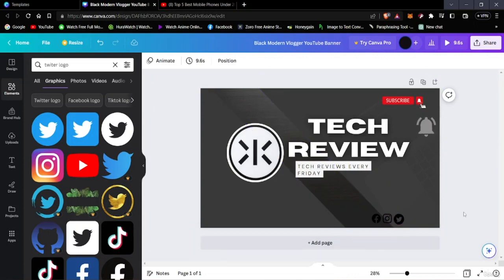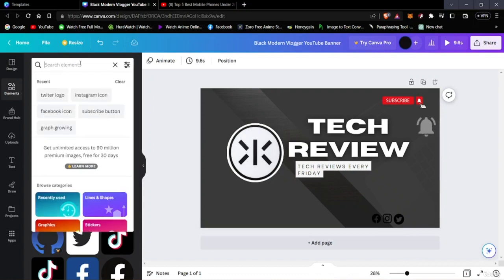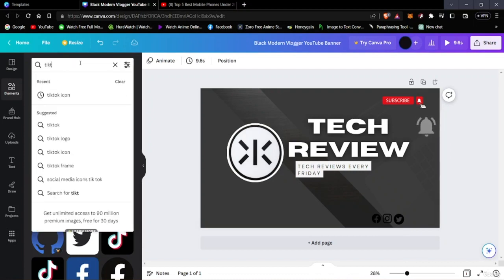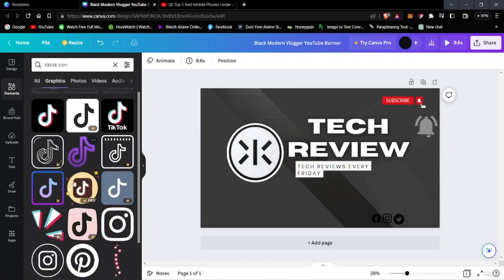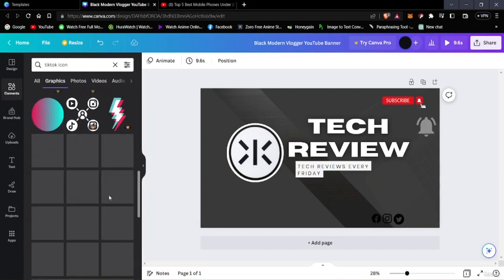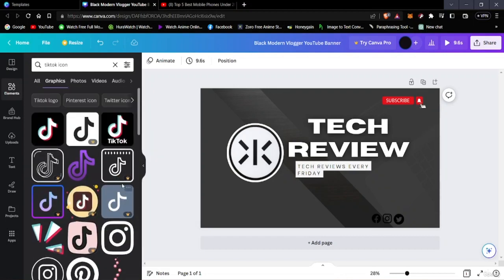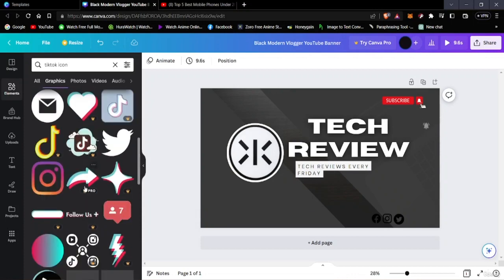So if we want to add something else, like let's add a TikTok logo as well. So type in TikTok icon. Okay, there are a lot of TikTok icons and we're gonna find one that suits this background. The ones that we could fit with the background are not free, so we cannot use those icons.